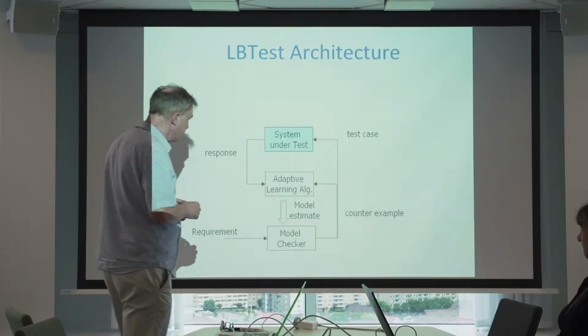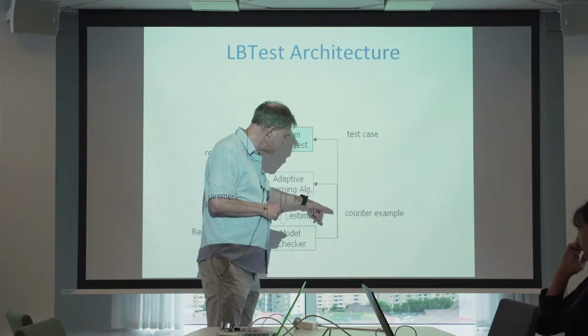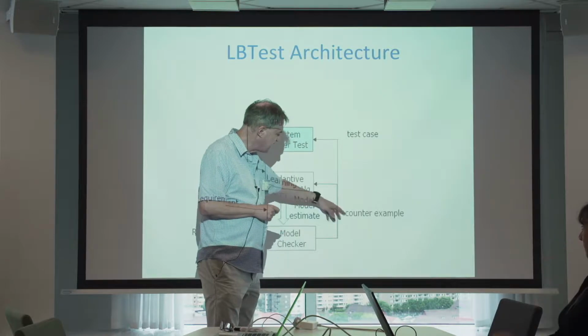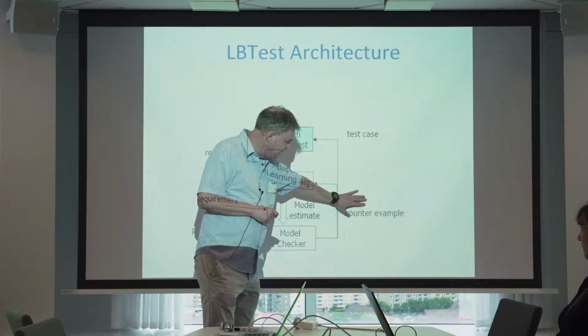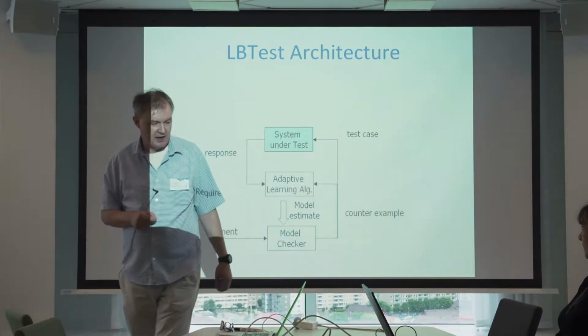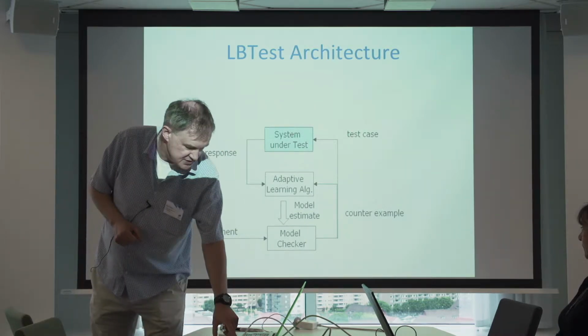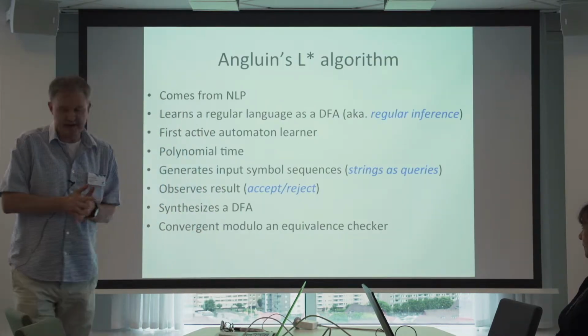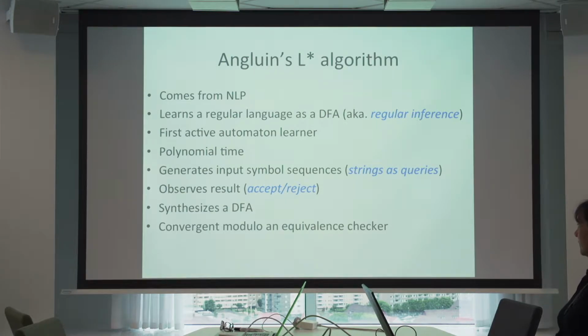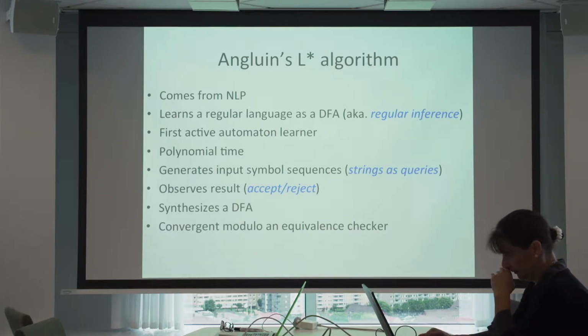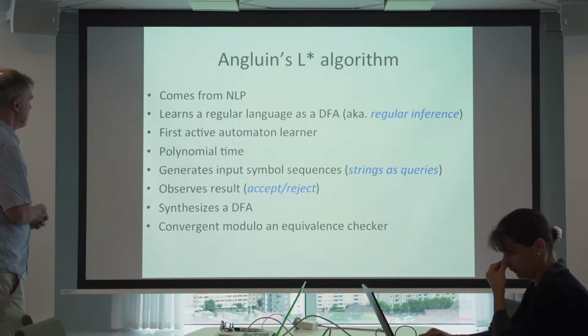There's a third source of queries that we'll also see with L star, which is equivalence checking. I factored that out here. Yesterday there was a box over here generating equivalence checking queries. Right, let us look at L star. It's a very well-known algorithm. I think most machine learners have at least heard of L star. I don't know how many could re-describe it for you.